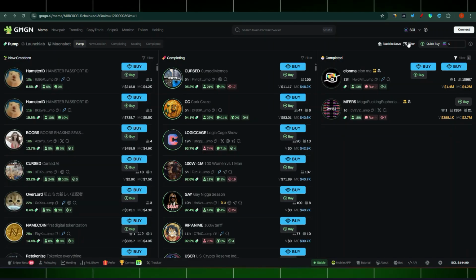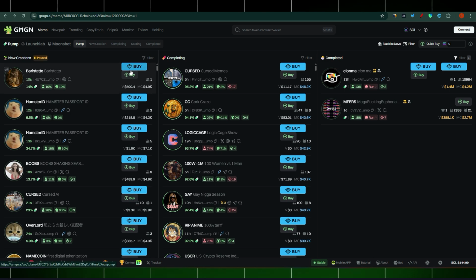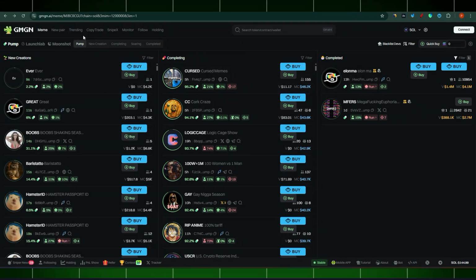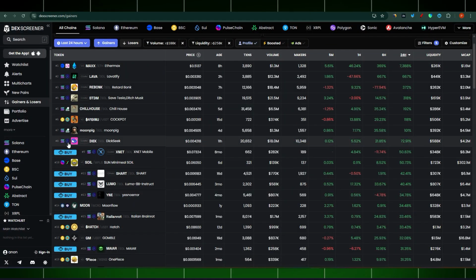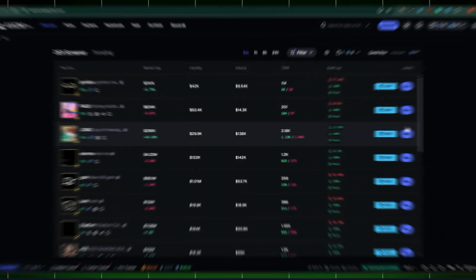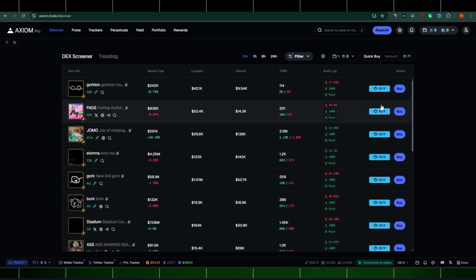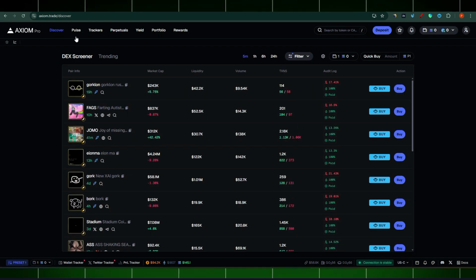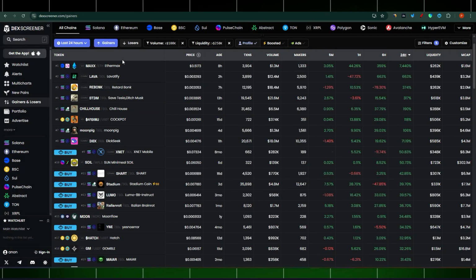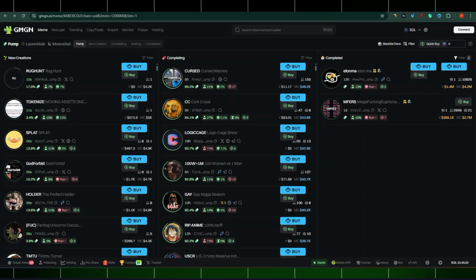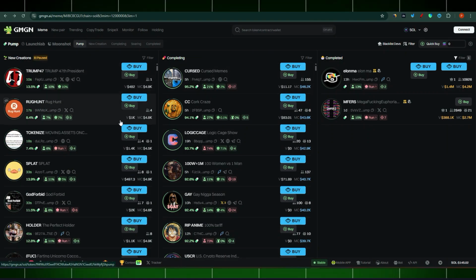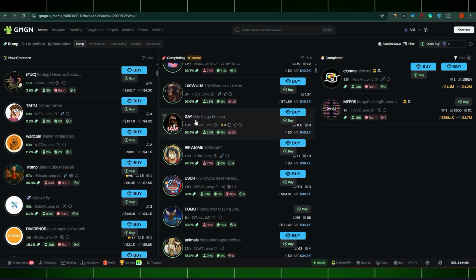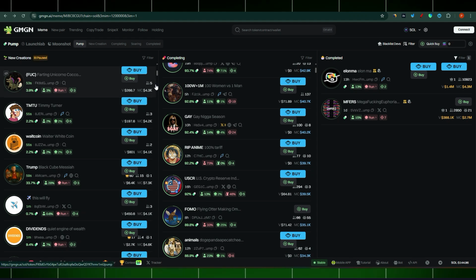Once you've installed your extension, those little pop-up buttons will automatically appear on GMGN, and not only on GMGN but also on Dex Screener. It's very handy to have those buy buttons next to it. You can also see them here on GMGN, Axiom Pro, Dex Screener and NovaBots. The guys are working very hard to implement those changes, which is quite cool. But today we'll be focusing on GMGN.